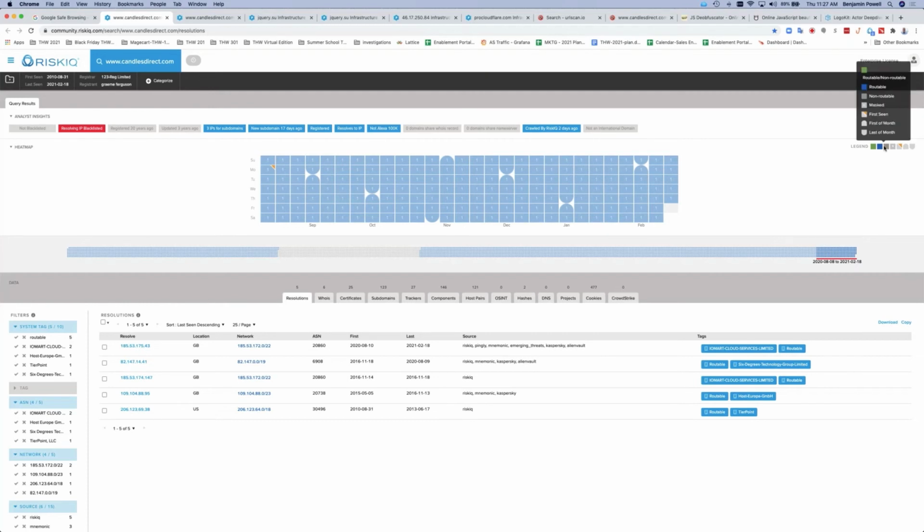So if we look at this legend here, you'll notice that blue means it was all routable. If it was gray, it would mean that it's non-routable. And you see this little X means that there are certain periods on this data bar down below that we didn't have any collection during that time. It wasn't online. And then you might see something where it's mixed. If it's mixed, it would be green, which would be routable and non-routable on the same day. So that's an indicator that you need to look at when we're doing these investigations.